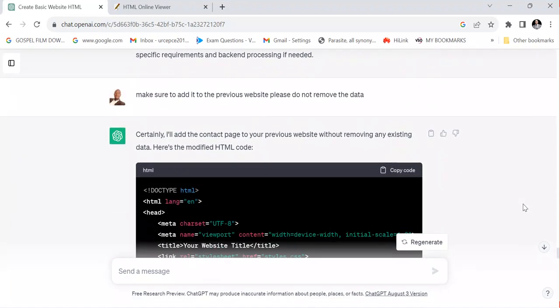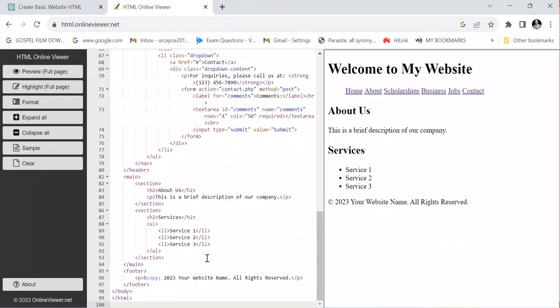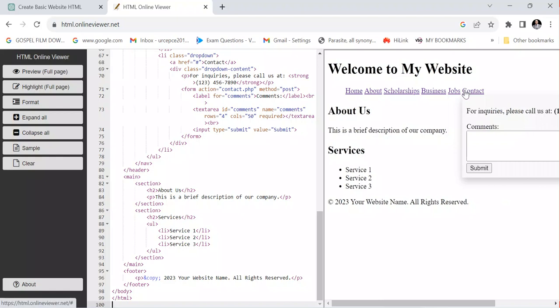So take this latest code that I generated from ChatGPT, and again come here to this one. If I paste it here, you can see now I have these details, and instead of having this code as the description, it has the inquiries and the comment you have to submit, which means that this is what you have also given.